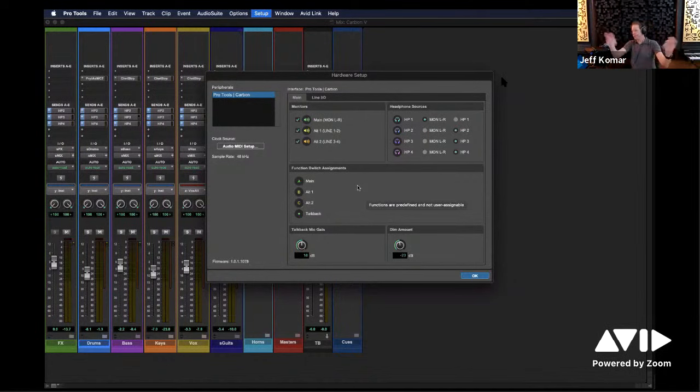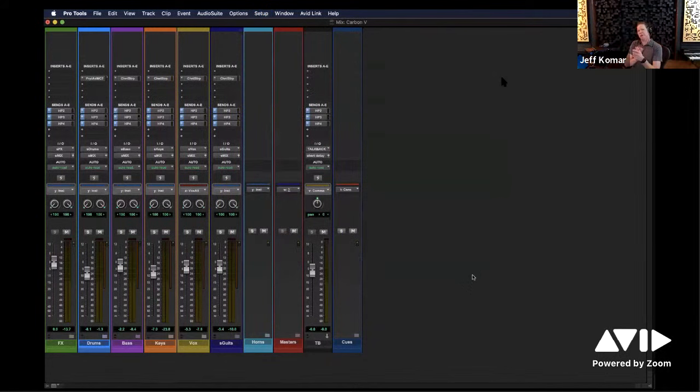So if you've got a pair of monitors, you can actually come in here and say, you know what, I want to use the DAs on the other two speakers because I'm not using them. And those become resources that are now available for you. So we're going to get into that in some more detail, but I just wanted to show you some of the cool stuff there with regard to dialing this in for your particular workflow.